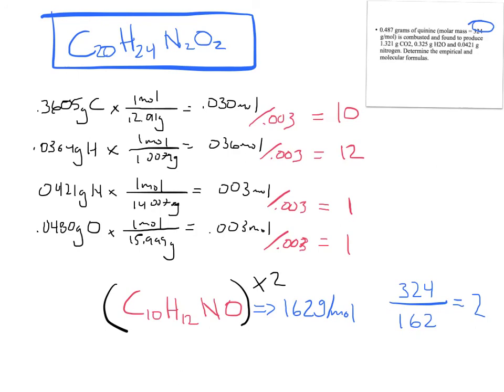So, the basic procedure for combustion analysis: use carbon dioxide to figure out how many grams of carbon. Use water to figure out how many grams of hydrogen. And then use the total mass of the molecule subtracted from the mass of the knowns to figure out your mass of oxygen. Once you have those, and nitrogen if it's thrown in, or sulfur, or any of the other elements, you can figure out how many moles, divide by the smallest, get the empirical formula, and if need be, get the molecular formula. That's it. Review this a little bit. We'll practice in class next time I see you guys, and you'll get the hang of it, I promise.